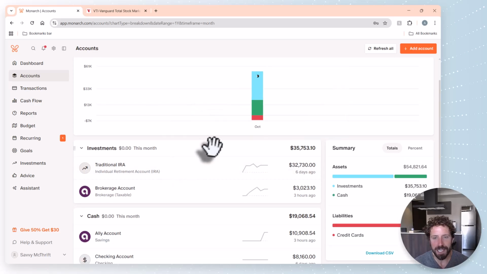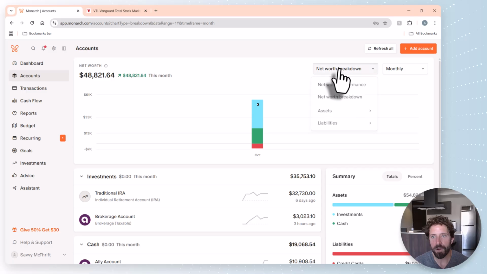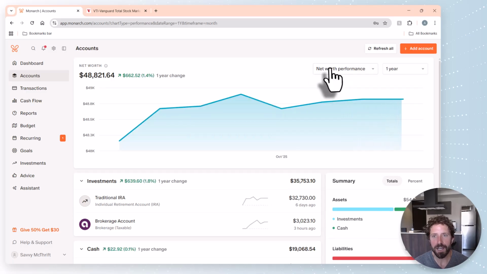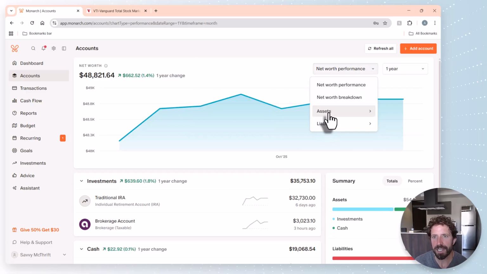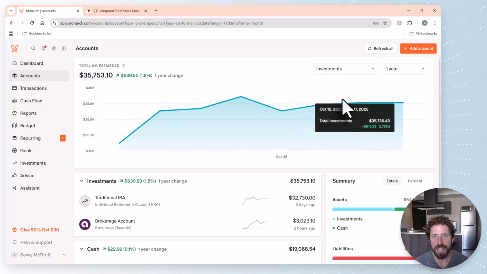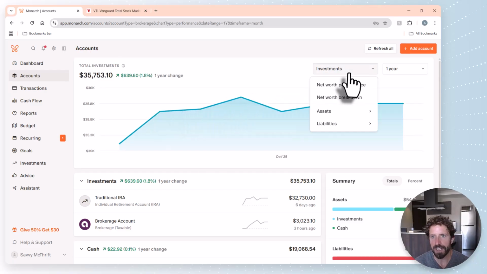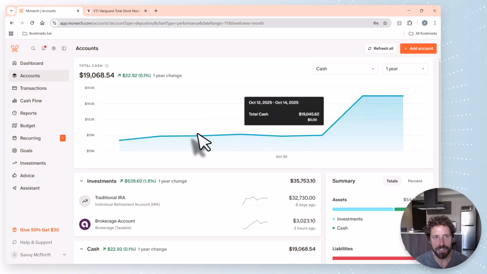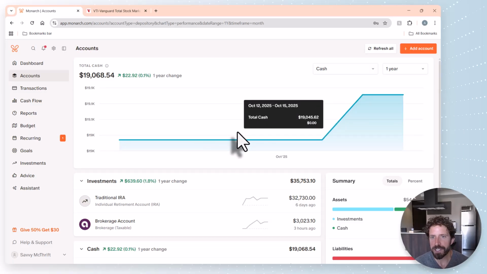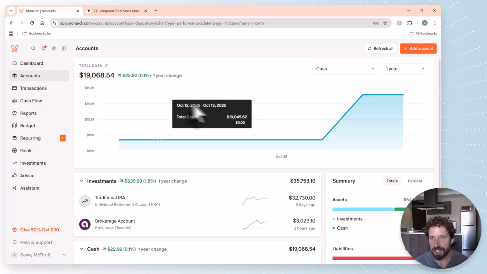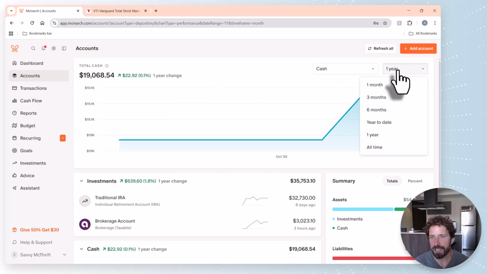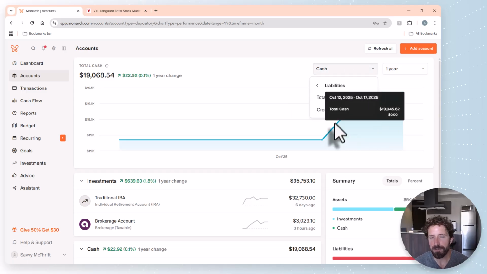And as we scroll down, we can start to see the breakdown of what we only saw above. Well, actually, let's go here before we go down to that section. So we can see a graph of our investments and our cash as well, and see how that's moving. We can go here, see our cash, see what's in that Ally emergency fund, and see what's in that checking account right there. And, once again, we can just see how it's moving across time, and we can change these filters to see how it's moving across time. And then our liabilities, right?